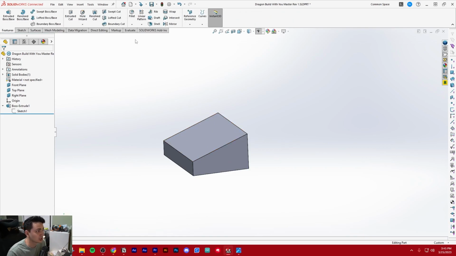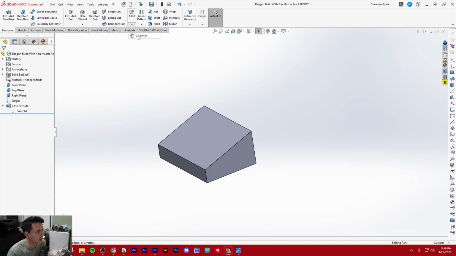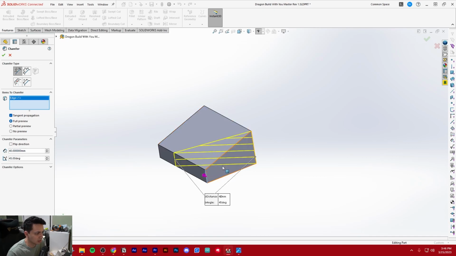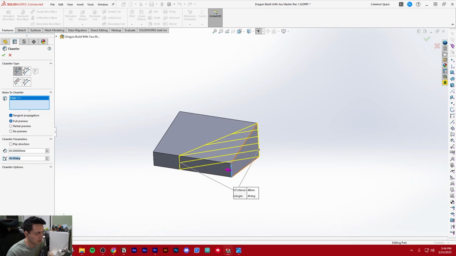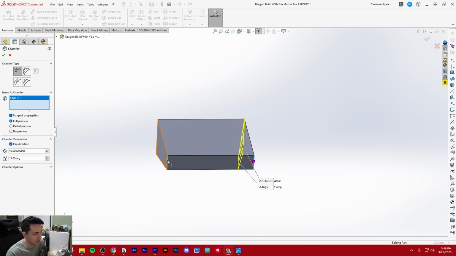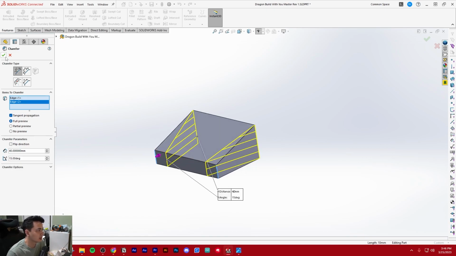So now we're going to do a chamfer. We know that value is 40. Chamfer is below fillet. You just have to click this little arrow. Then we're going to type in 40 here. I'm just going to press Control V because it's on my clipboard. And I want this edge. Boom. But that's a little too steep of an angle, so we're going to change 45 to 15. But that's the wrong direction. We want to go the other way, so we have to press flip direction. We also want to do this side, so we click that edge. This one's going the wrong way, so we click flip direction again. And boom. Then we press OK.